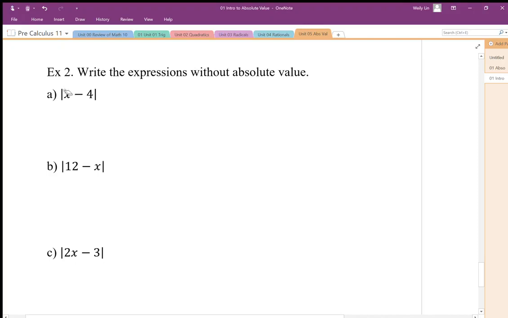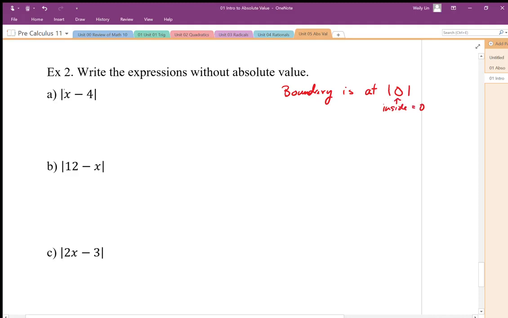So when x is equal to +5, that's going to give us +1 inside the absolute value. Well, we don't change +1 when we apply absolute value. So it's going to behave differently depending on what x is. And what is really the boundary? The boundary of when absolute value works and when it doesn't work is at the inside equals 0. So that's where our boundary is going to be.